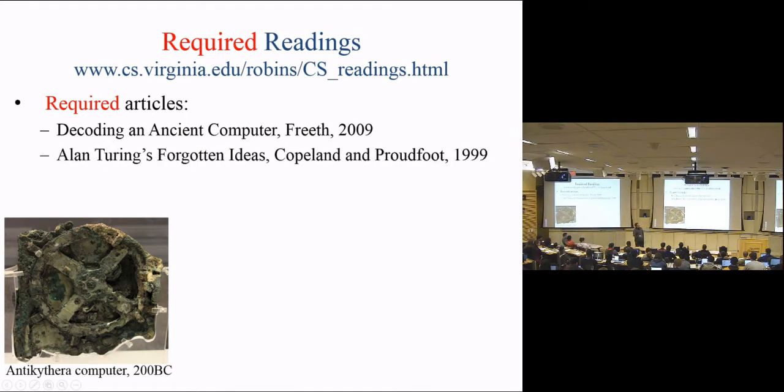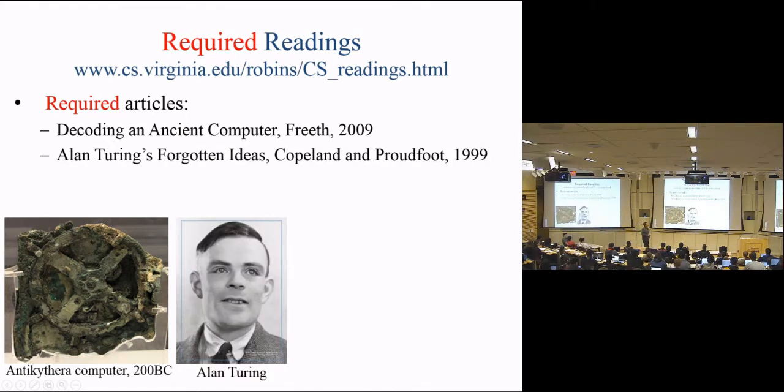All right, other required articles. There's an ancient computer that dates back over 2,000 years. And the Greeks actually built it. And we discovered it in its fossilized form, and we investigated it. Very, very interesting thing. The Greeks built a computer in 2000 BC. It was a mechanical computer. Electricity wasn't discovered yet, so it was cranks and levers and gears and so on. But how many knew that? The Greeks had a mechanical computer.